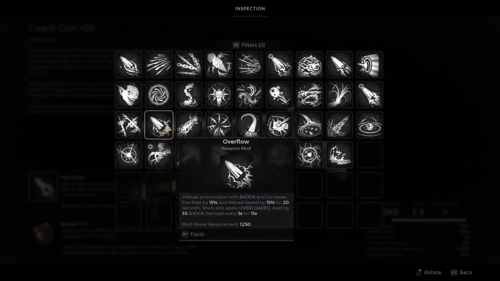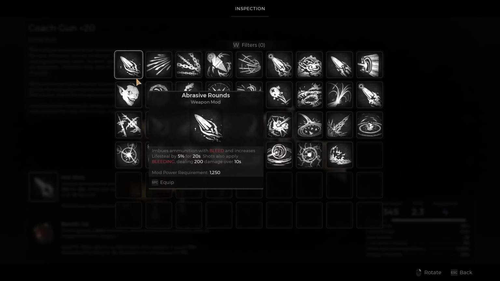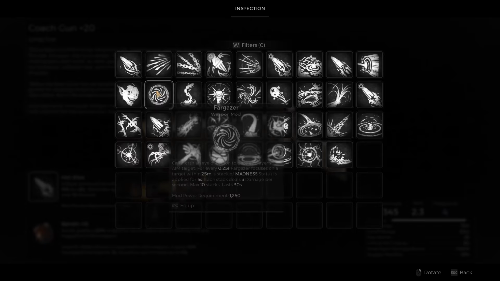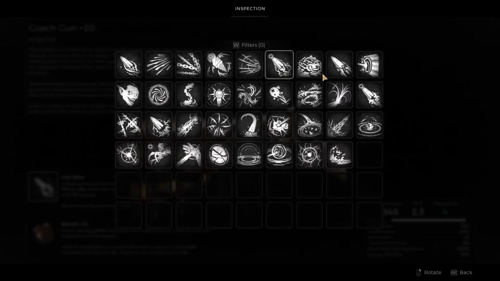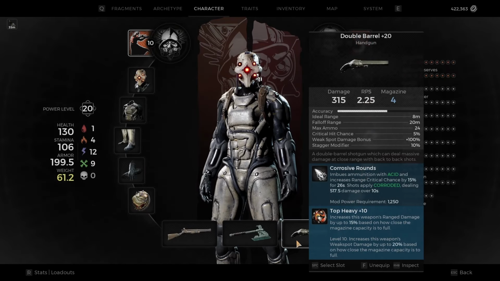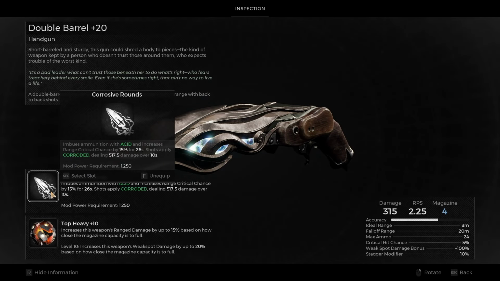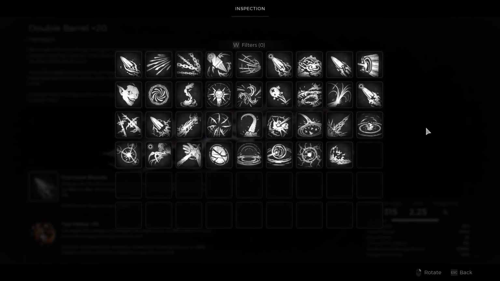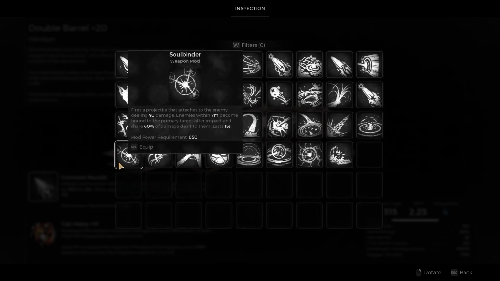If you want to shoot faster, use Overflow. And that's it. Abrasive rounds, if you want some lifesteal for some purpose, I don't know which purpose, but for the most damage, I recommend on the coach gun, Defrag and Hot Shot. That's it. For the double barrel, I mean, corrosive rounds is the best, but let's say you have a problem with the mobs in a boss fight, just change it for Soulbinder and we'll do wonderful.